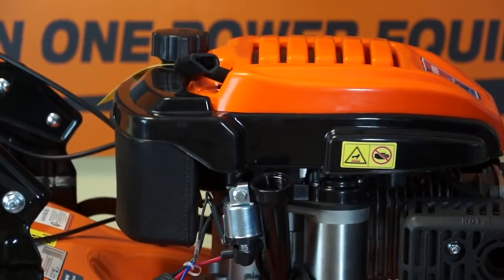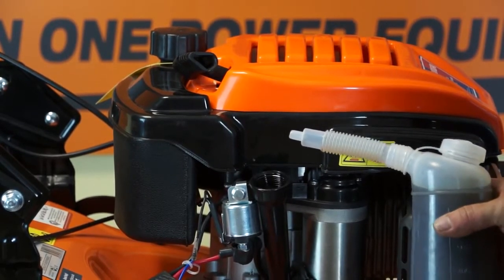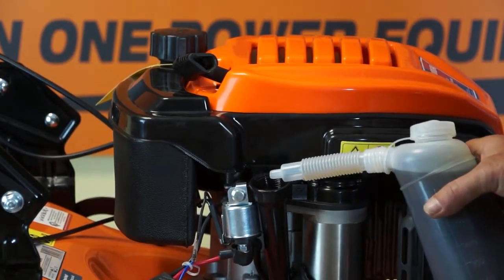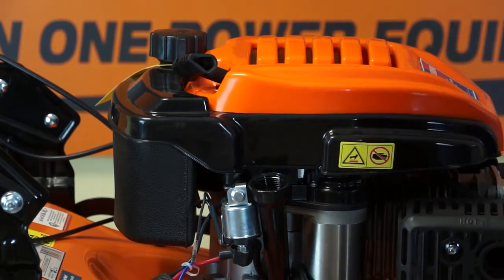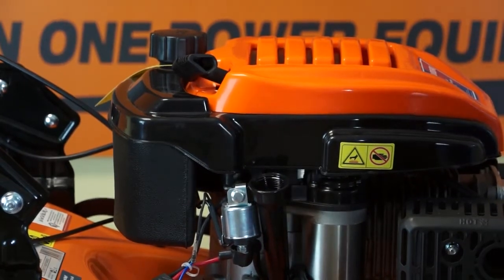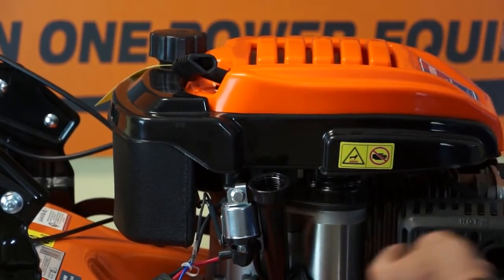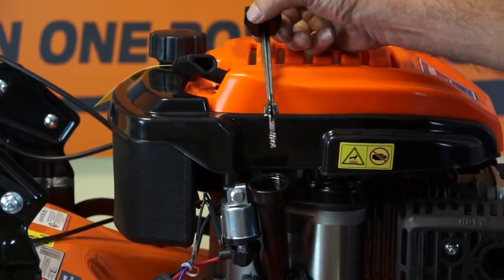So the oil we recommend is a 15W-40 grade semi-synthetic motor oil. So gradually pour oil down through the filler tube until it reaches the correct spot on the dipstick. Just go a couple of 100 ml at a time to start with, and allow it time to drain down the tube and into the engine before dipping it.